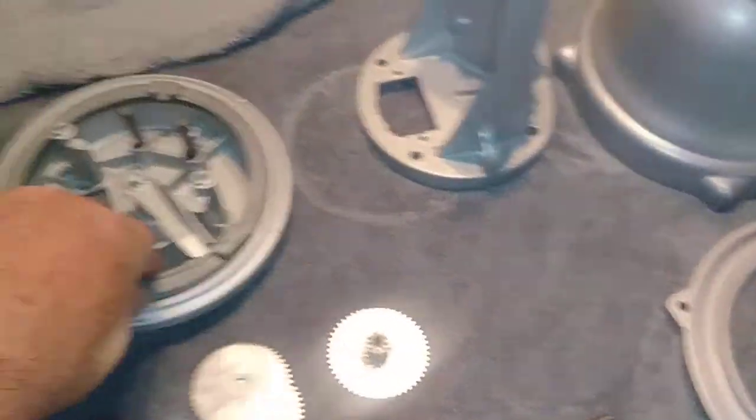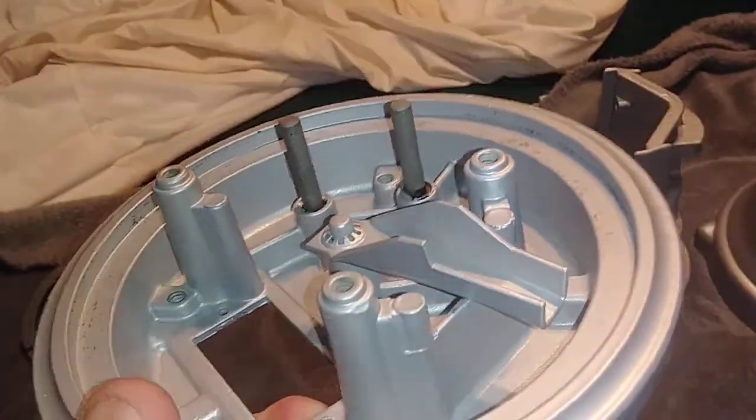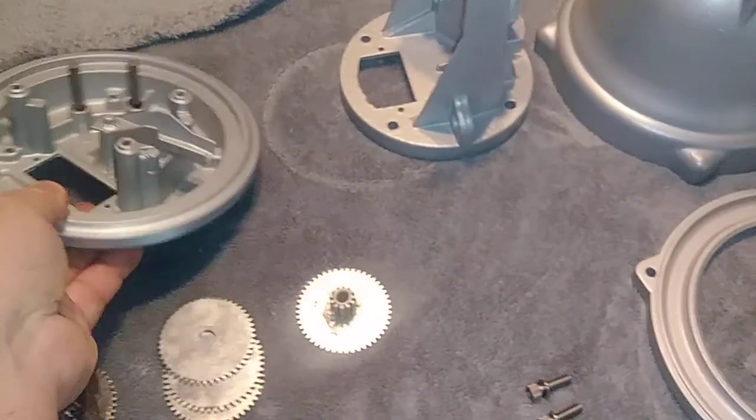And I had them do this while I was at it. Look how pretty that is in there. And they taped off the shafts. Okay.